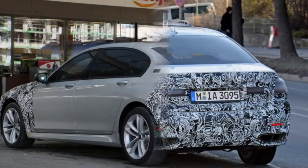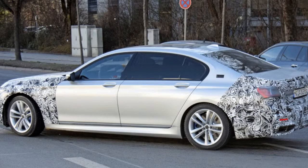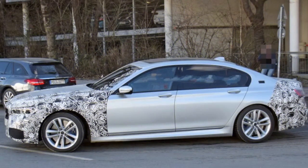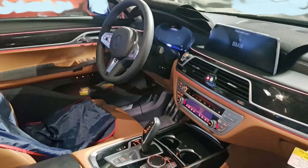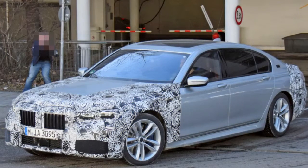Inside, things are still largely the same as the current model, at least until you look at the instrument cluster. It's a completely flat screen, missing the round trim rings used on many BMW instrument displays to achieve a blended physical and digital look. It sits inside an angular housing, and the gauges now follow the lines of that angular housing for a very modern, aggressive design — a bold departure from BMW's traditional, simple round dials.